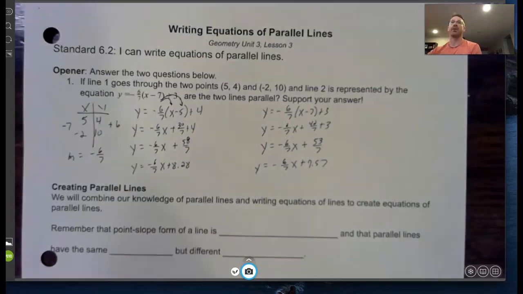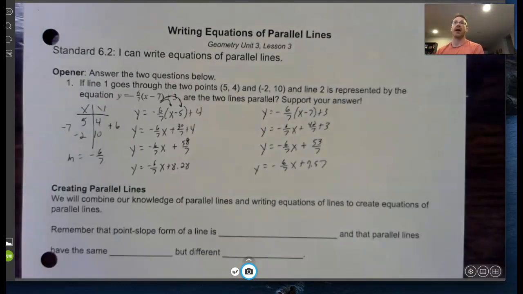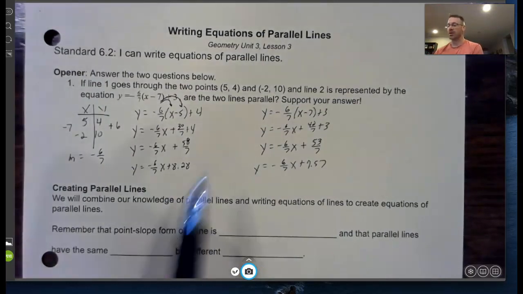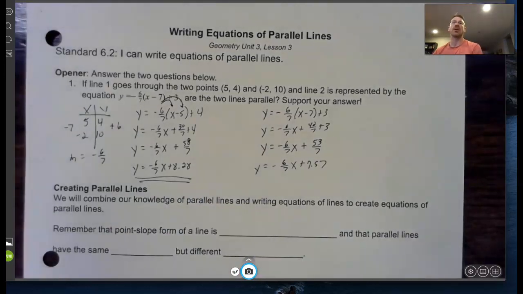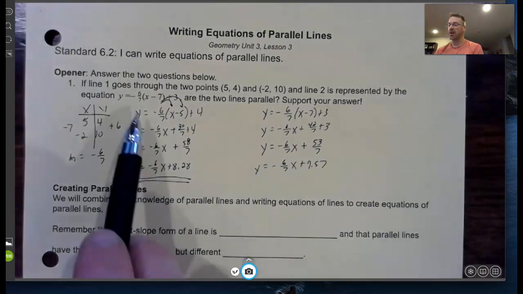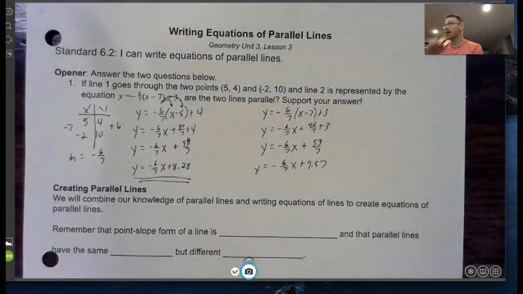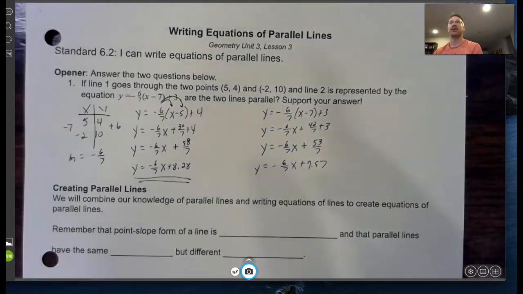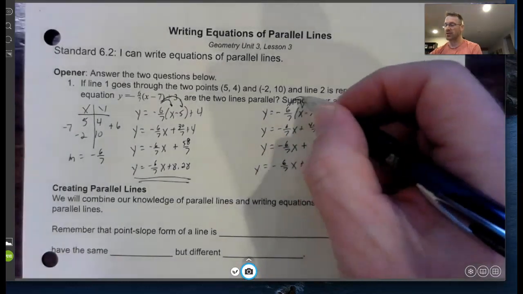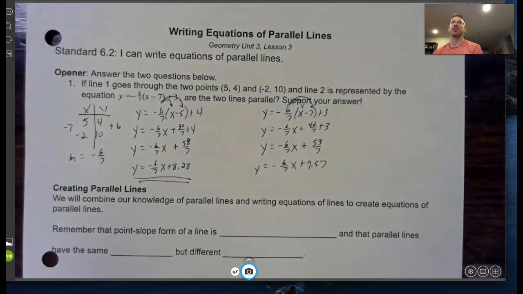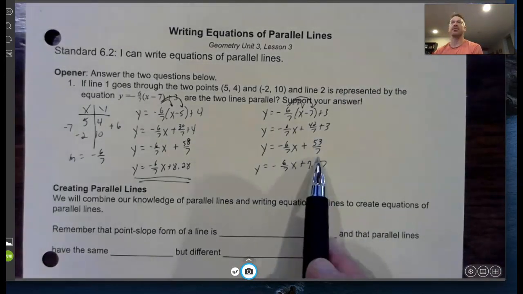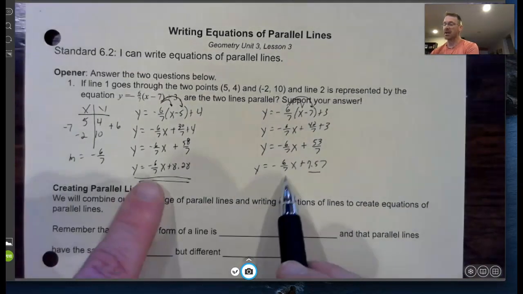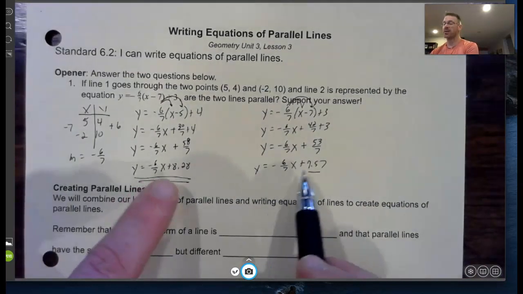Now most of you probably did this on your calculator, and so you have a decimal answer. So you have 8.28. Either way is fine. What we just want to do is get to slope intercept form so we can compare y-intercepts. Now, what I did next is take my second equation, line 2 here, which is already in point slope form, and I just need to convert that to slope intercept form. So once again, distribute your slope to the two items in your parentheses, combine like terms, and I got 53/7, or if you got a decimal, 7.57. So what I can see here is that I have two lines with the same slope, but different y-intercepts.